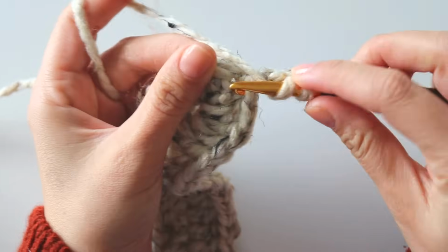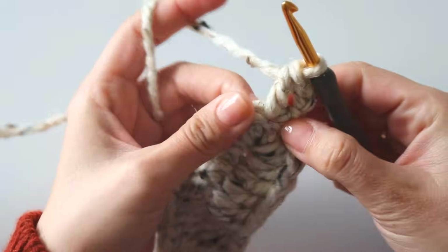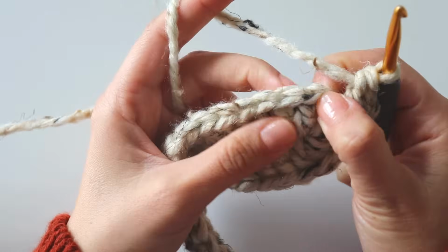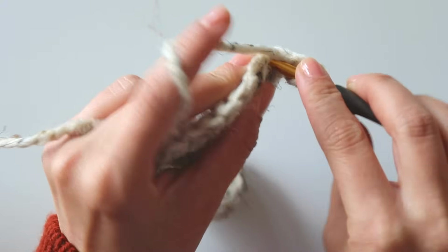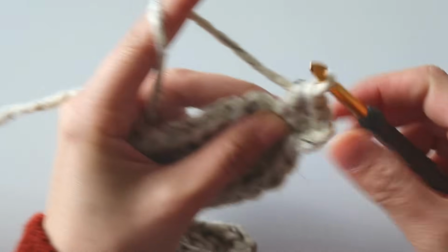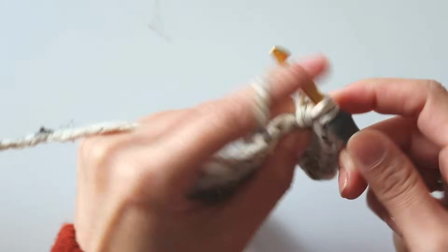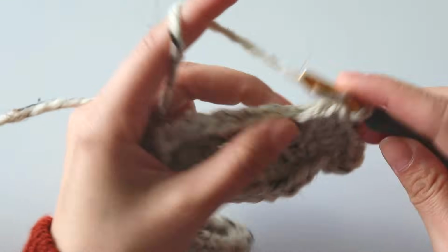Chain 3 and into the same place, make 1 more double crochet. And starting from this next one, make this 3 times. 1 and 2 double crochet into same place. Into the next one, 2 double crochets. Into the next one, 2 double crochets.